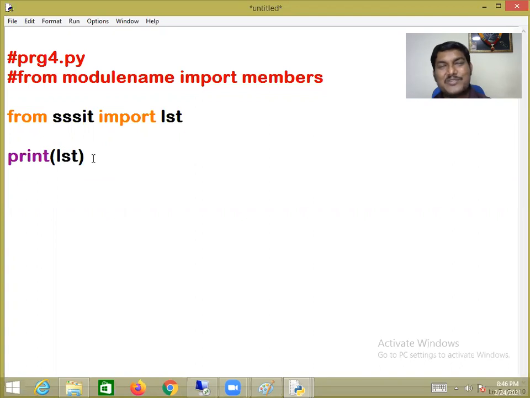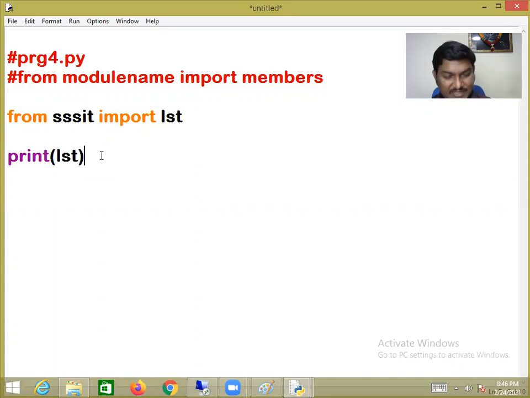This is one of the beautiful things. I imported the list from which module? The Reusability module. If you import any module by using the keyword from, then you can use the members of that module directly without using the module name.